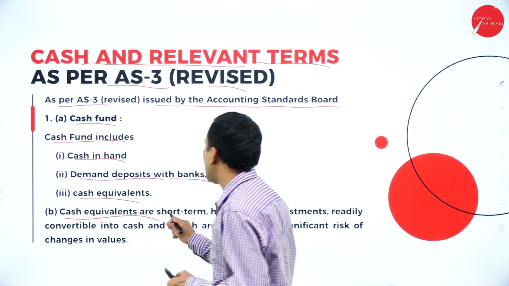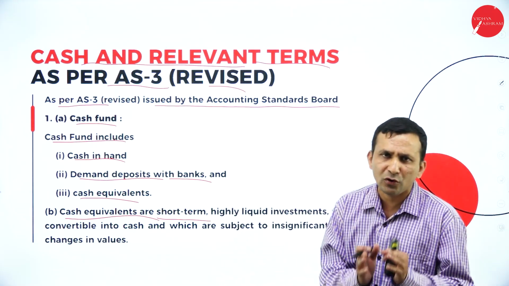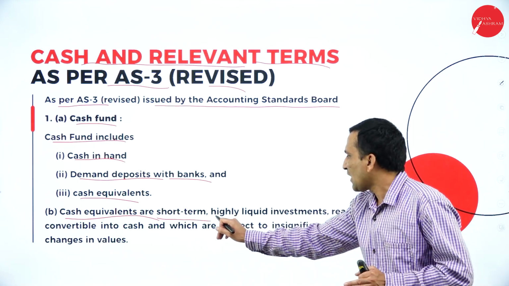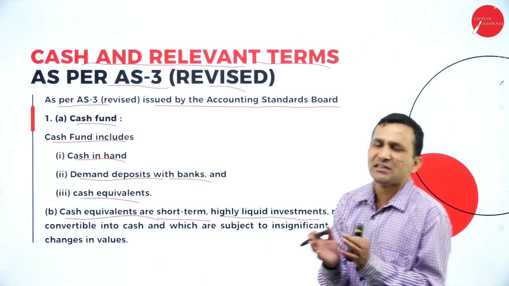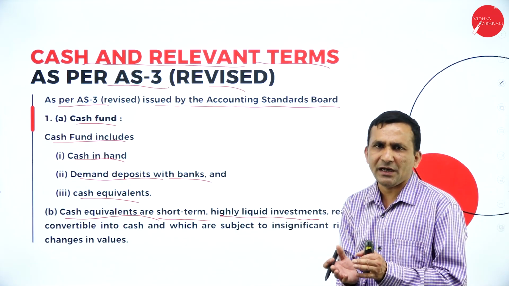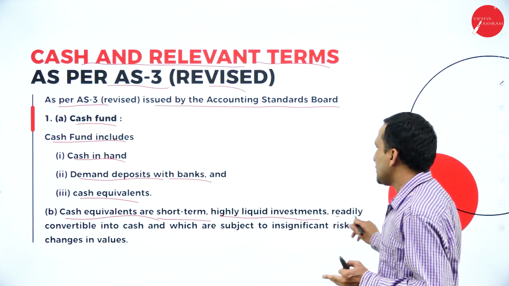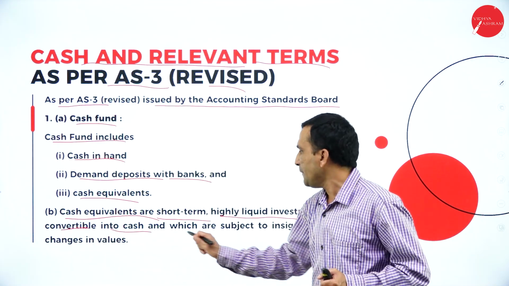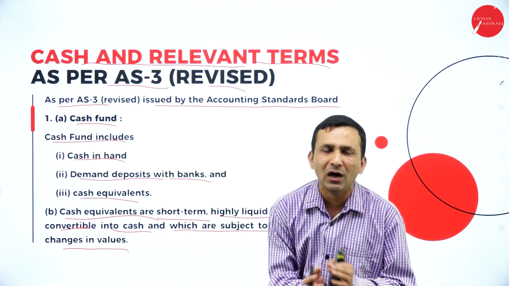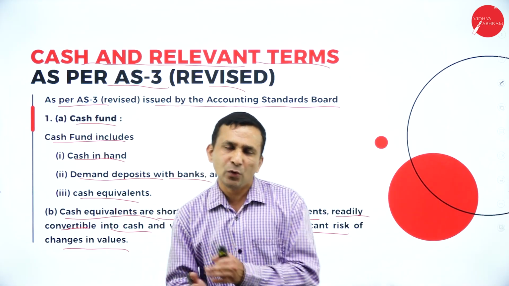And cash equivalents are short term, because any business wants to maintain short term finance support or cash. So the current assets will always be highly liquid investments, marketable securities. For example, if you have any certificate that you can easily sell, immediately you can receive the cash, so it is readily convertible into cash, which is subject to an insignificant risk of change in value. Of course, the value may differ here. If you have a cheque, a promissory note, bills of exchange, easily you can convert, right?